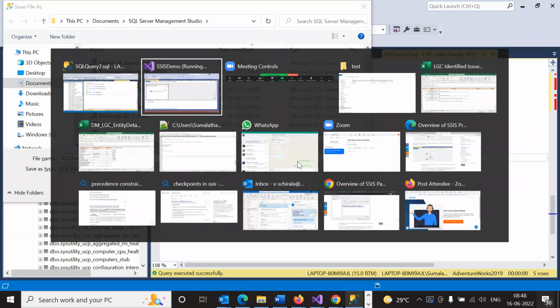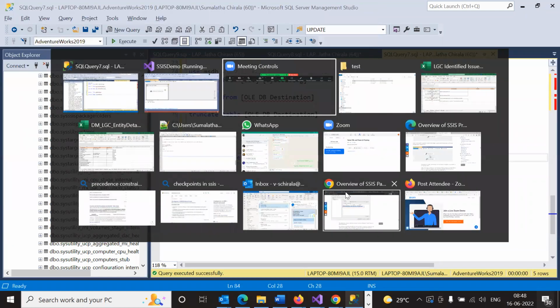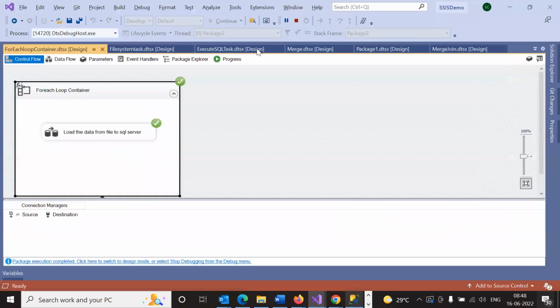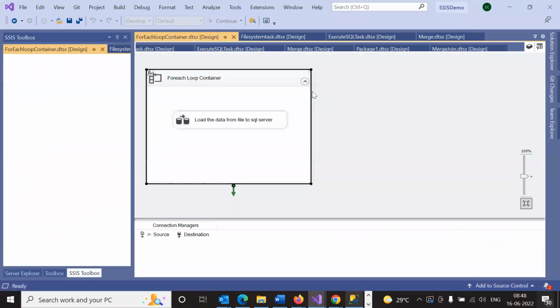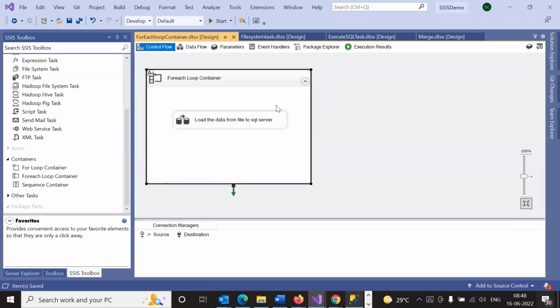So let me repeat the steps I have taken for the for each loop container. First one is configure the source and destination the way you have done it for the first class. Simple way, bringing one file to the destination. That configuration you're all comfortable with. Then drag the for each loop container, put the DFT inside your for each loop container, create 3 variables: one for file name, folder path, and full file path.